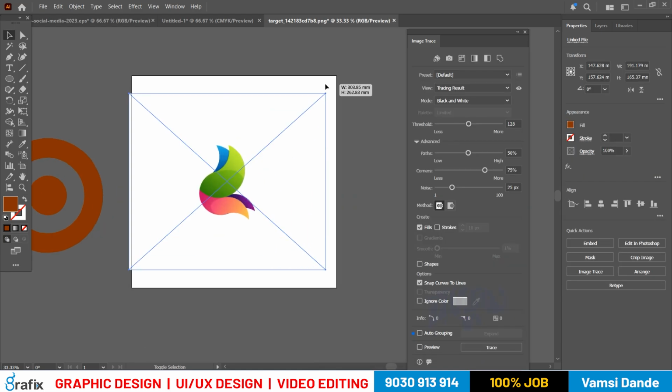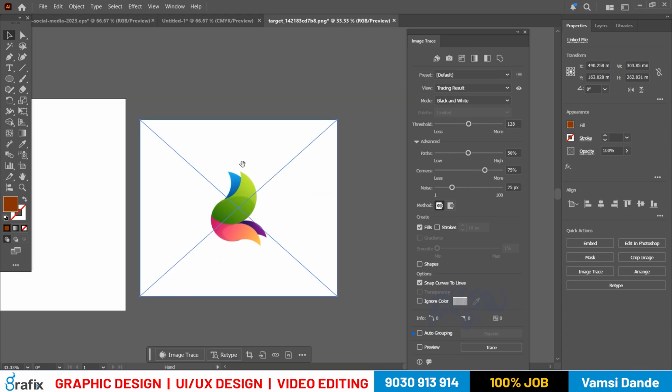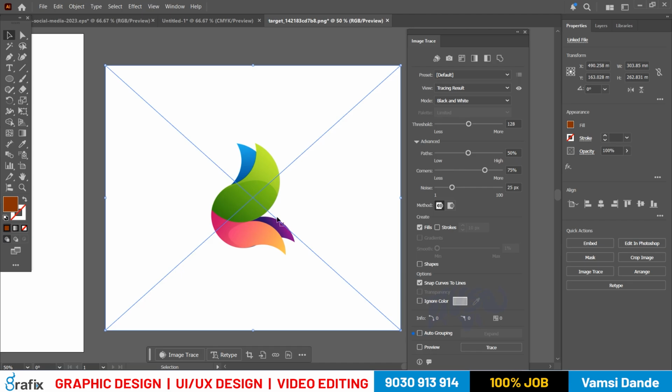So there is an option, good. If you keep it in the artboard it is white, so that's why I'm keeping it out of the artboard. It's a gray mode. Select this one and remove the cross mark. So how can we remove this cross mark? We have to embed this image into the Illustrator file, so that's why we have to take the embedded option.